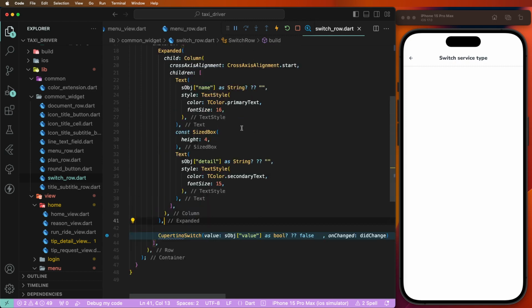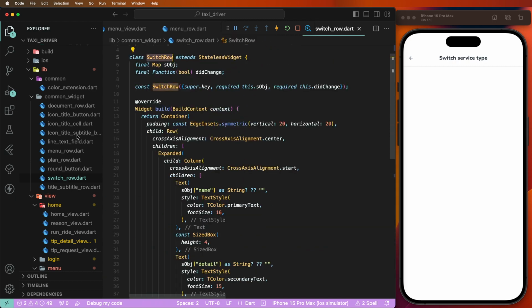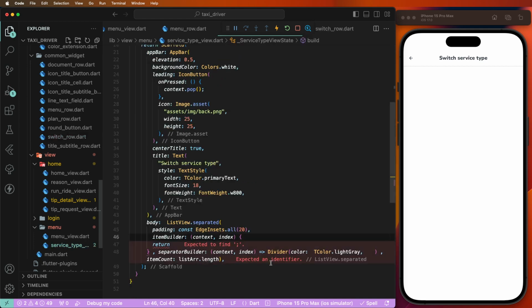Save these, and now I need to call this row inside the service type.